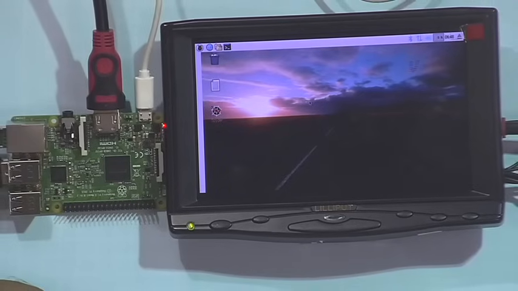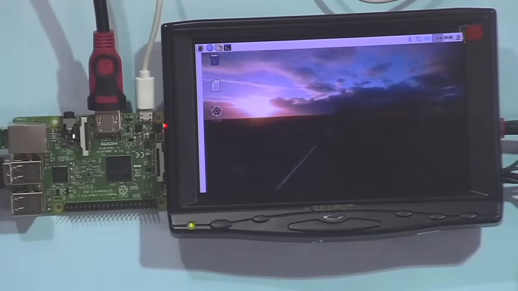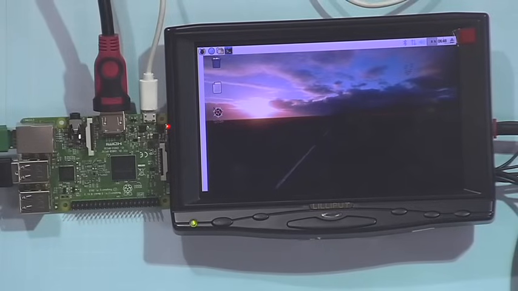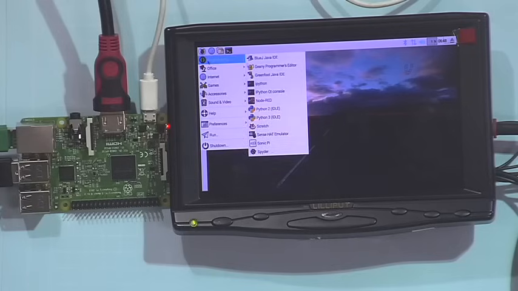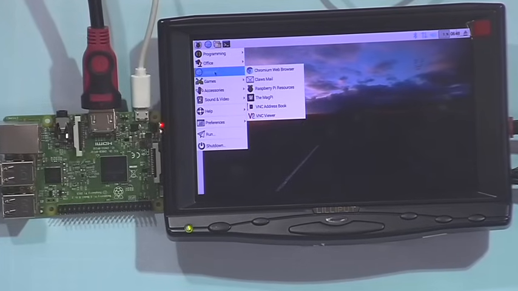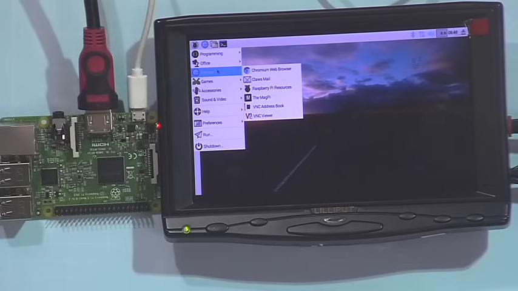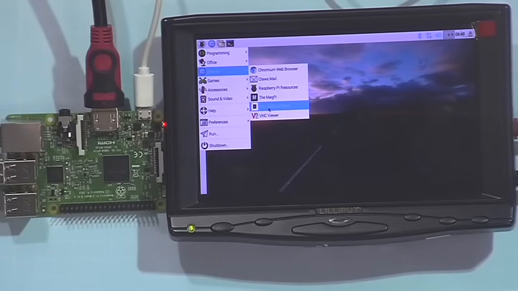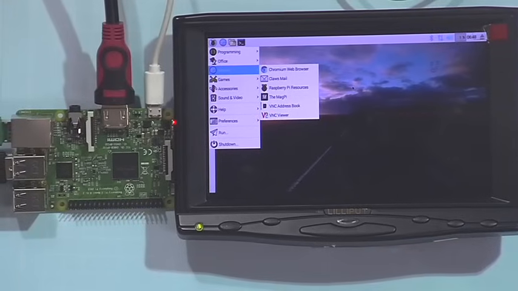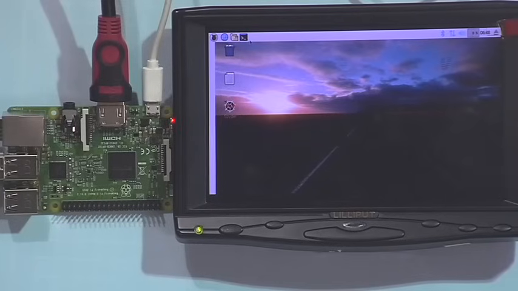So just like the screenshot in the previous slide, you have got one terminal, you have got a start menu option, you can access various programming languages, you can access internet options, you have got options for mail, you have got options for other things. You can also set up a VNC server or VNC viewer on Raspberry Pi so that you can remotely access the user interface on the network.